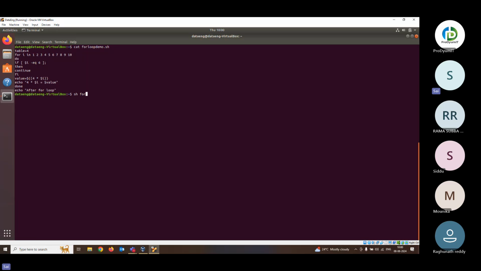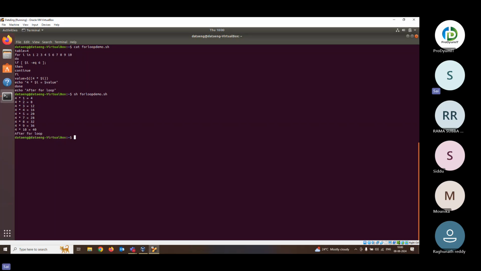I'm executing this. What is the difference that you see here? Can anyone tell me? Come on, guys. It's very simple to see. You can discover what is missing in the output. 6 is missing.